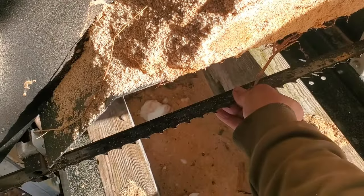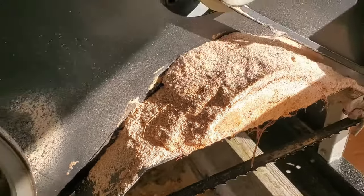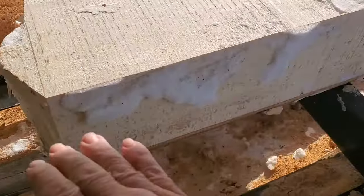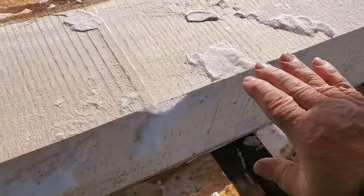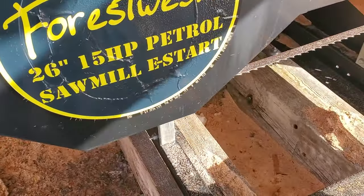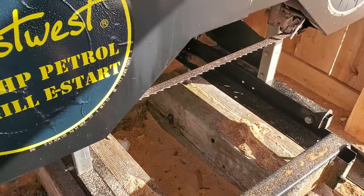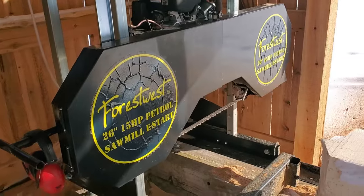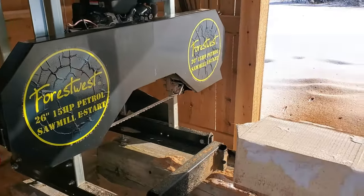I run my band pretty tight. When you are cutting wood and you start getting waves in your cut, like a surf wave, it'll go in, and when it hits a denser part of the log, it'll lift up and go back down. When you start getting those waves, that means your blade is getting dull. So basically, my thoughts on the 15 horsepower is it's pretty minimum.